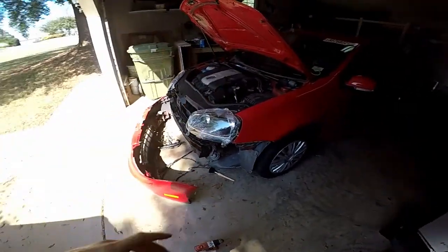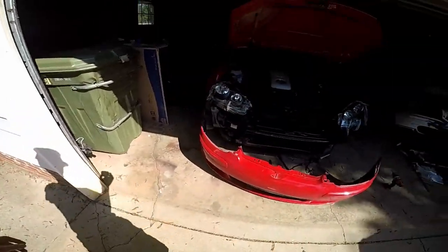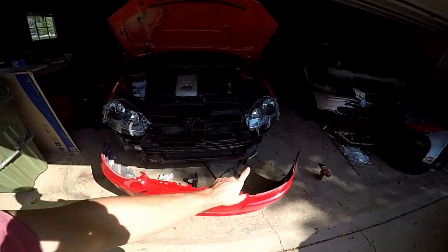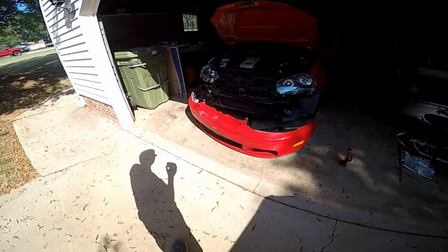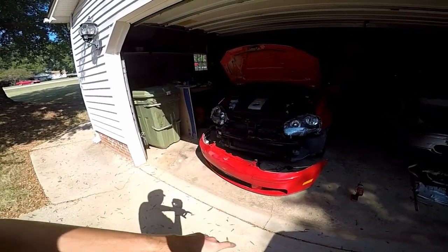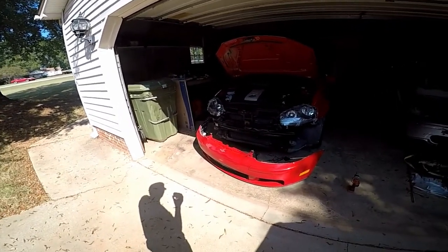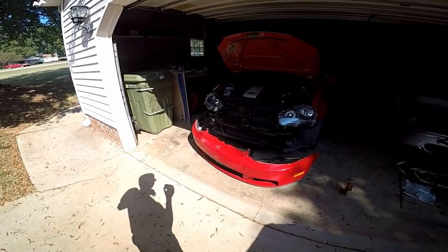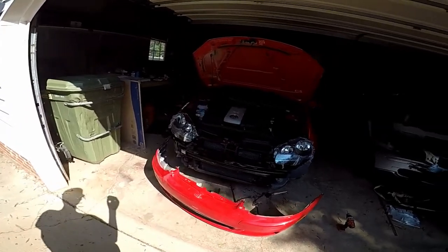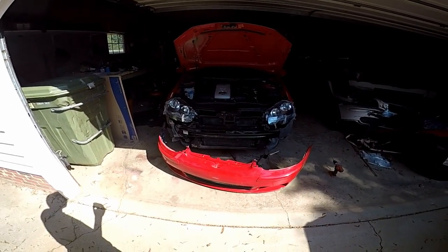Sorry guys, I didn't realize that the battery had died, but we did get those brackets on, so we're good to go there. It worked pretty well. We got the headlights all in. I have no idea where the battery died. I'll have to wait until I start editing that, but either way, we got it all put together. Now let's test fit the bumper.